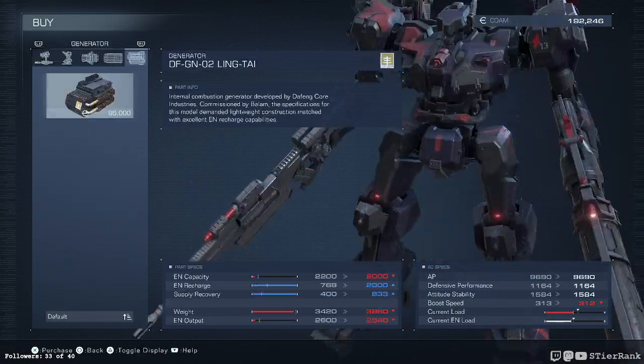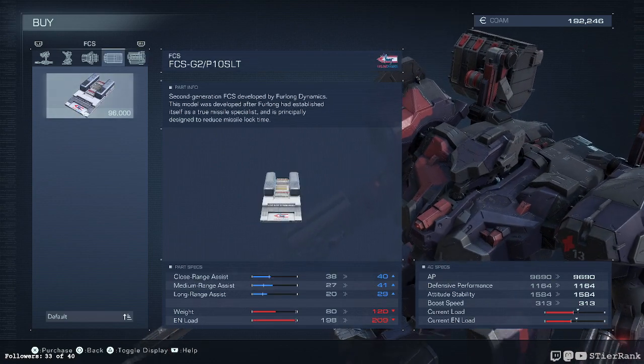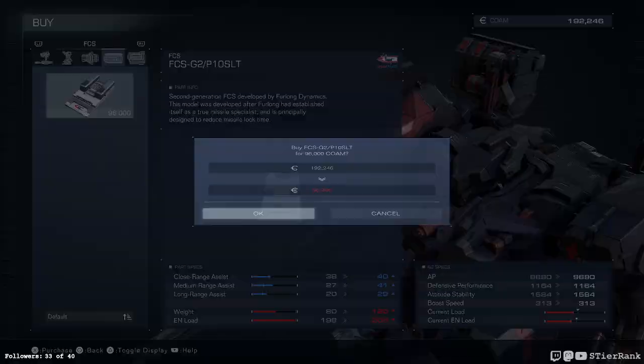Okay. Let's see if there's anything else to buy at the moment, but I don't think there is anything that I want. Let's see. So capacity goes down, but recharge goes significantly up, so does the supply recovery. Maybe that'd be okay. The boost goes down just a tiny bit. Let's see about this one. Close range, medium range, long range. All of it improves. I might just go ahead and buy these two pieces. Why not?